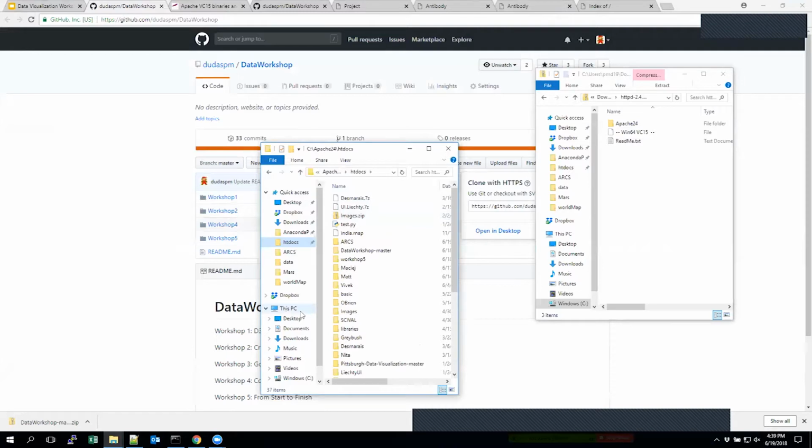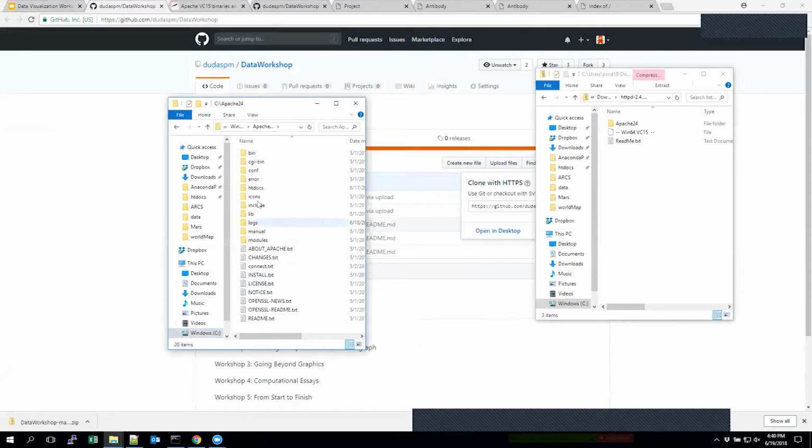And what I want to do is actually drop that into, let me get that open. We're going to go under C, we're going to go to Apache. And if you have projects you're going to start working on, where you want to put those projects is in the folder called htdocs. So I open up that, and for you, it's just going to have one single file.